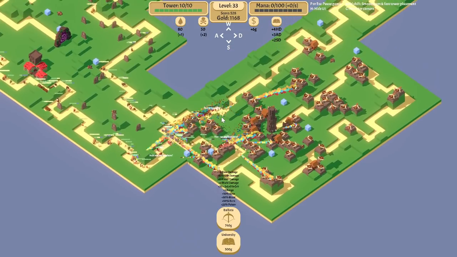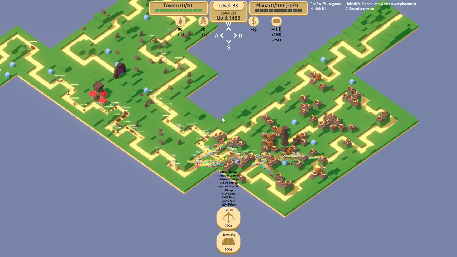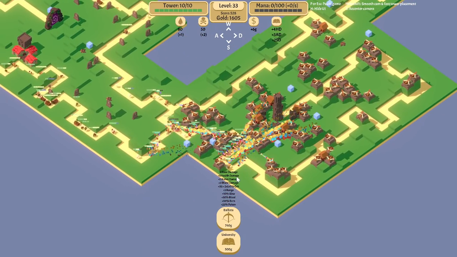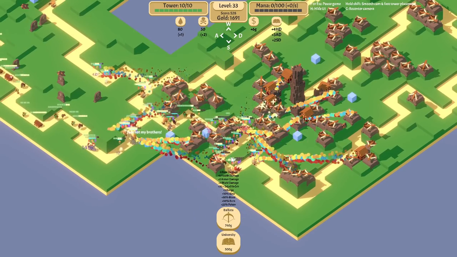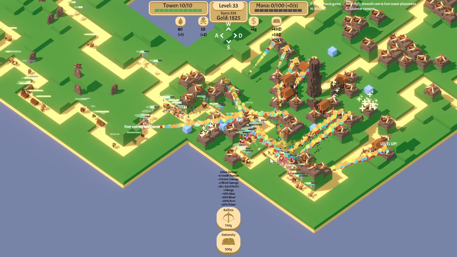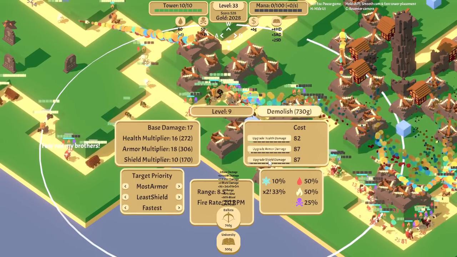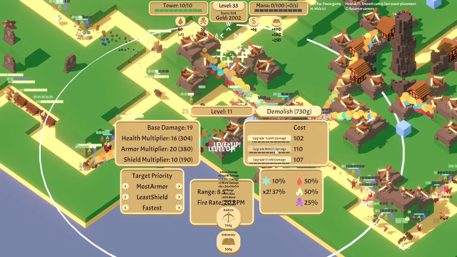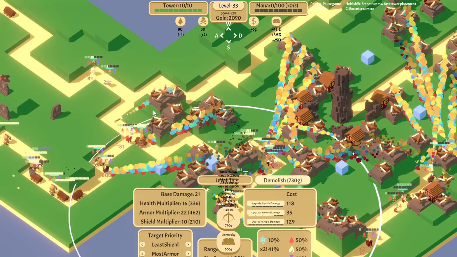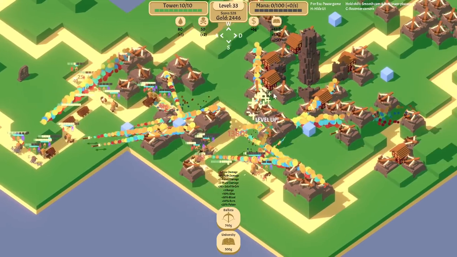All right. Let's see what we got coming through. So we still see these guys with armor working their way through. And I mean, we do need some armor damage, you know? To kill the first guys.